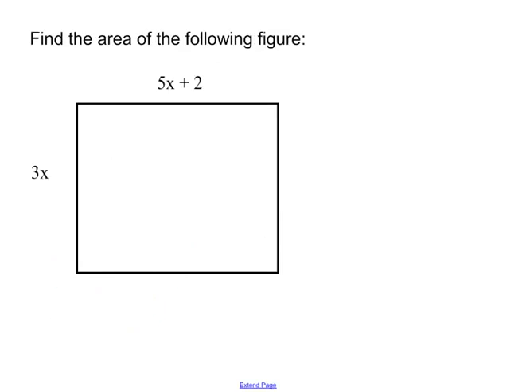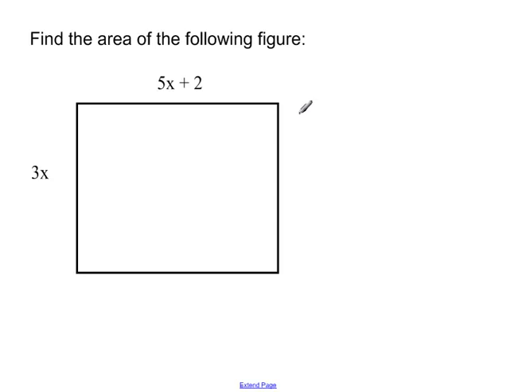This question is a lot like the first one that we saw. The only difference is that one of the sides is a monomial and the other side is a binomial. So to find the area, again, we're just going to do base times height or length times width. What I would recommend, however, is to always write the monomial first. It makes your life much easier, and it's sort of how you're used to seeing distribution type questions.